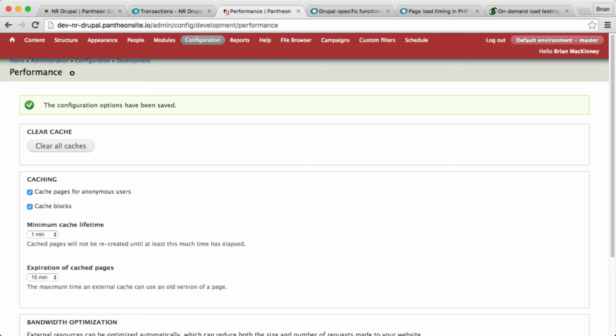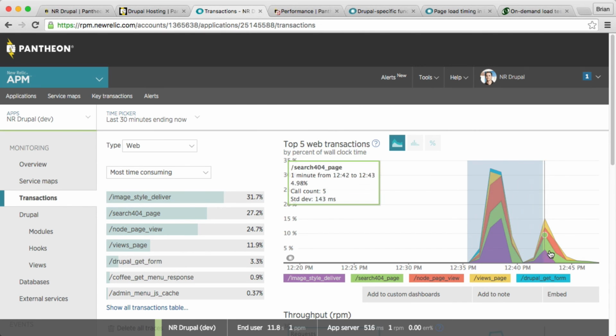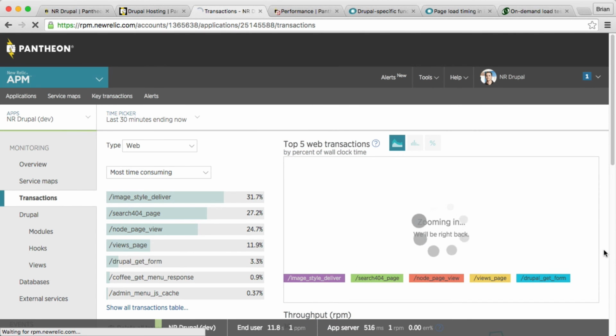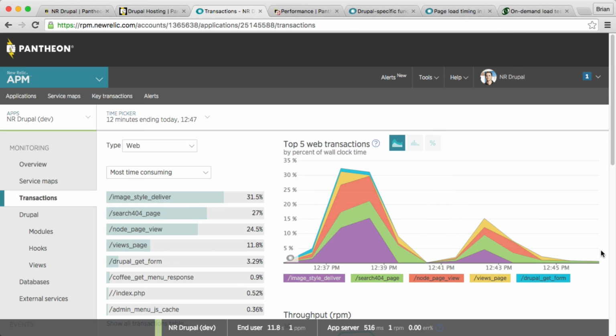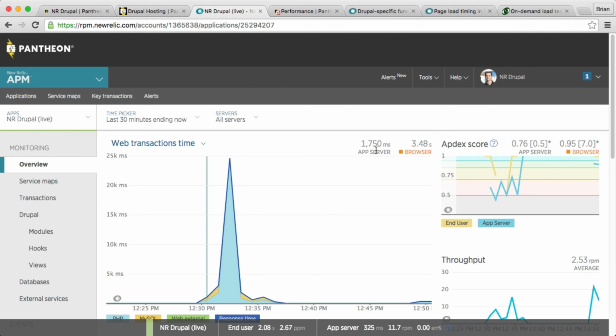If the status tool is telling you to do this, all right, we've got that caching enabled. We gave New Relic some more traffic to chew on. And we see that after that cache enablement our performance has improved yet again.